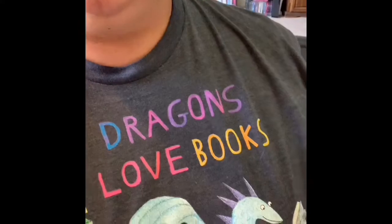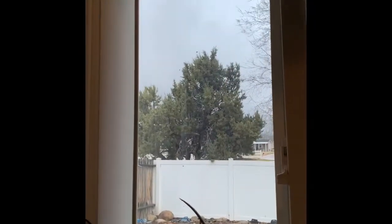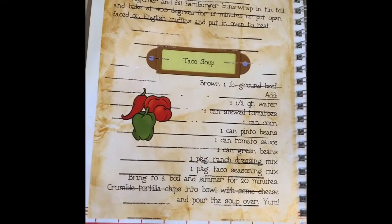Now, for this first video, I'm going to try to show you how I'm making my dinner tonight. I'm making taco soup. With the way the weather's been, I thought soup would be wonderful, and taco soup, because I'm wearing this new shirt about dragons that love books. And we all know dragons also love tacos. When it looks like this outside, I want some nice, comforting, warm soup. So, this is my recipe for taco soup.